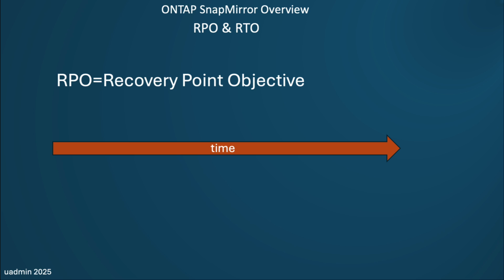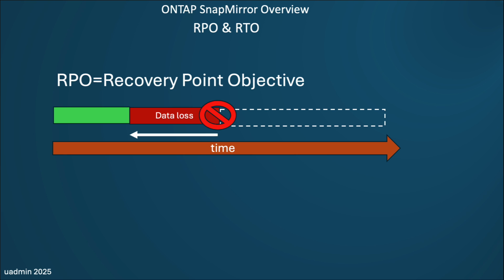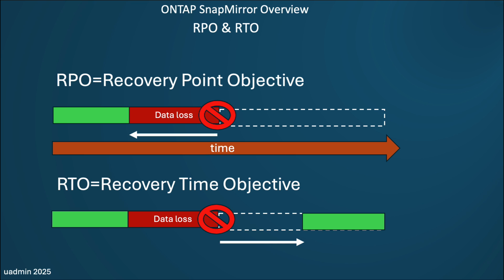Recovery Point Objective, or RPO, is the maximum amount of data an organization can tolerate losing. RPO is calculated backward in time, so if your RPO is 1 single hour, the age of the files that you have after recovering from a disaster should be no more than 1 hour old. The RPO determines the frequency of backing up your data. And Recovery Time Objective, or RTO, is the goal an organization sets for the maximum length of time it should take to restore normal operations after a disaster.